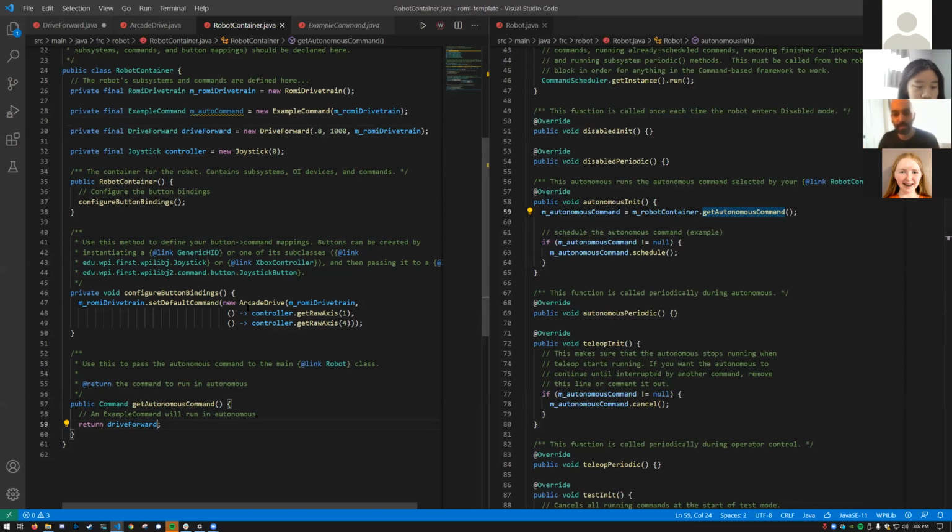Perfect. So now we can go and run this. Let's turn on our robots and put it in autonomous instead of teleop and see if it drives forward. I need to grab my robot really quick. I'll be right back. Okay. Everyone should go and grab their robot and tell me if you were successful.